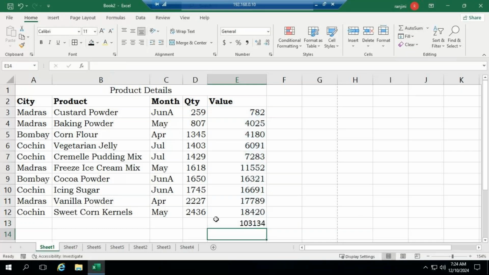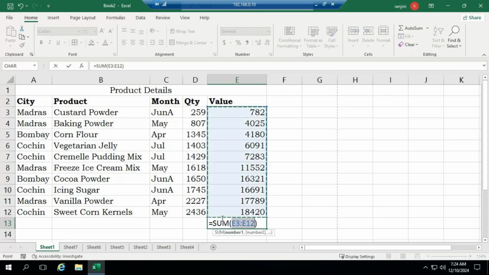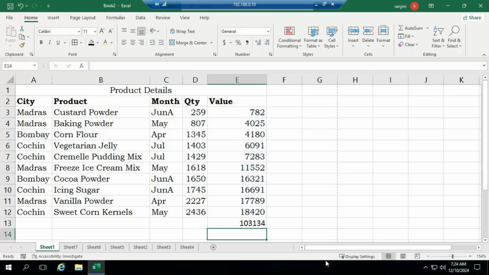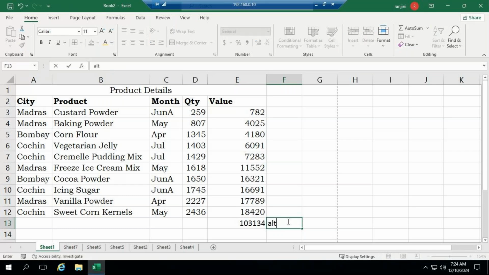If not, what you can do is press Alt plus. If you press Alt and the plus sign, you will get the total value.